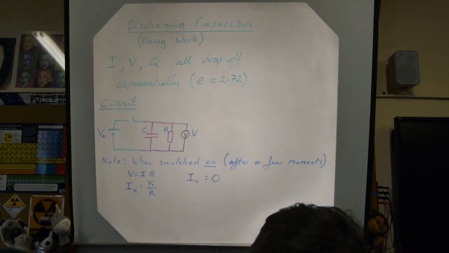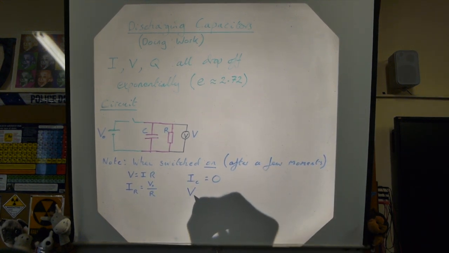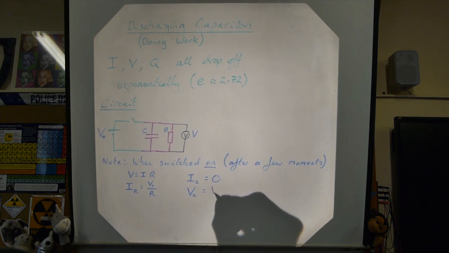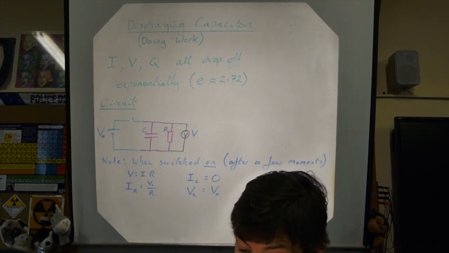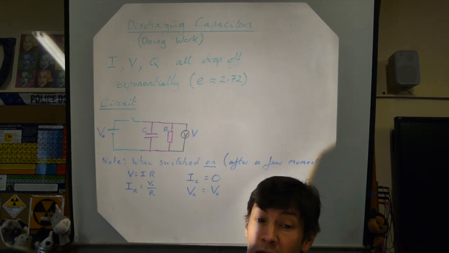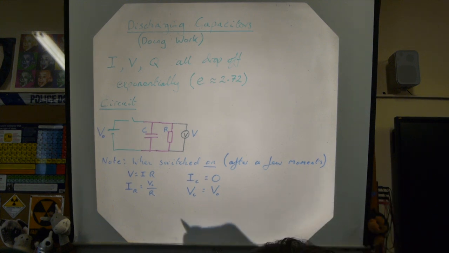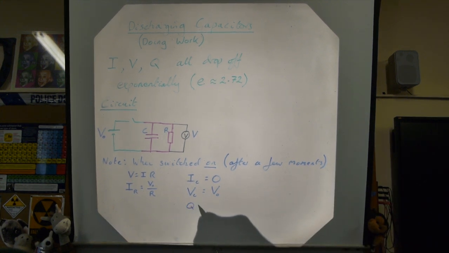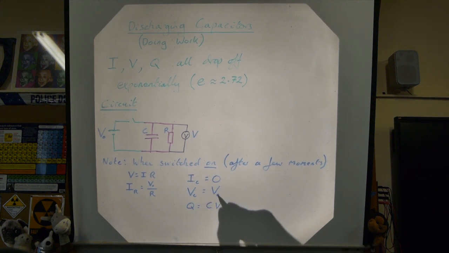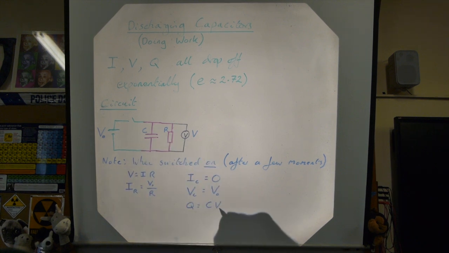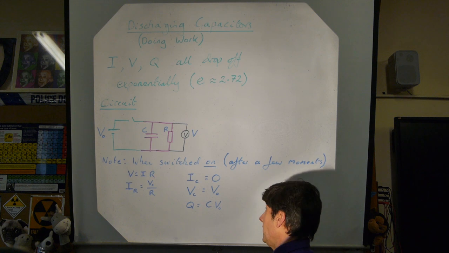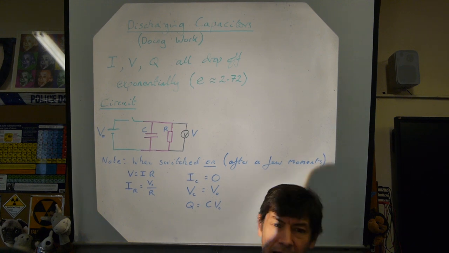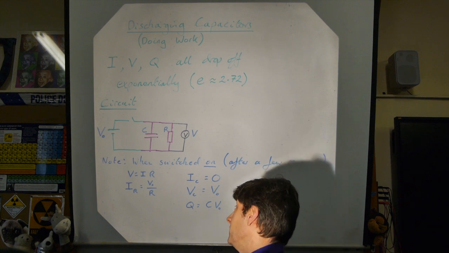We can also say something else, that if the capacitor is charged up, the voltage on the capacitor will be the EMF of the power supply, the voltage on the power supply, or at least very, very close to it. And we can say that Q, the charge stored on the capacitor, will be equal to CV. And because the V is the power supply's voltage, we can say the charge stored on the capacitor is CV0. Now, that's of course not what I wanted to do with you today.